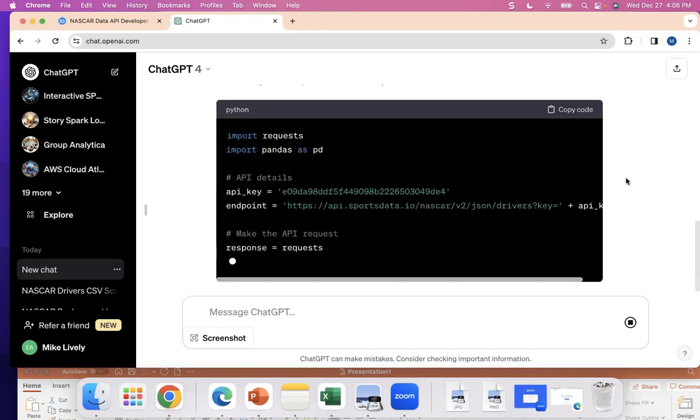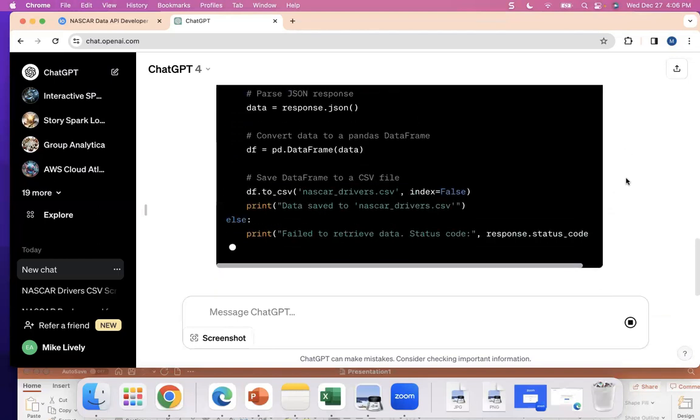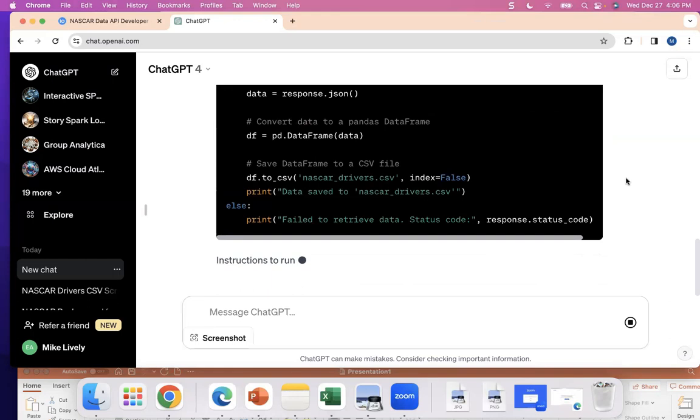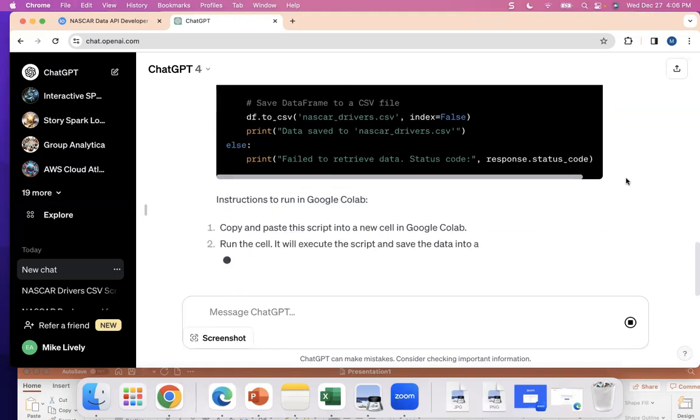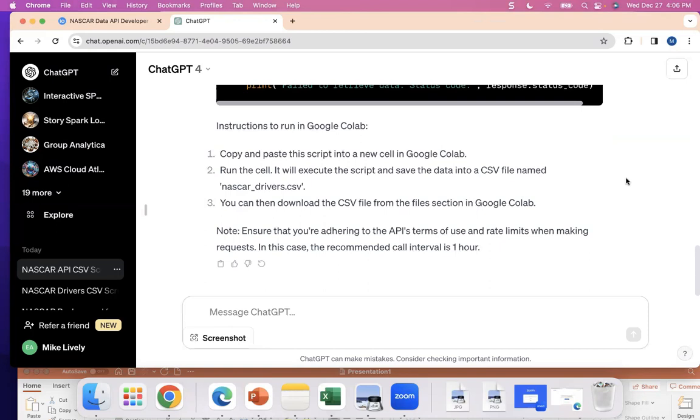And there you go. My API key, my 200 response code. It's using pandas to grab the data, and it's going to convert it to CSV. I like those "to this, to that" prompts, because lots of times when I'm writing a prompt, I just go JSON to CSV to get the conversion. So the code's there. All I have to do is copy it now.